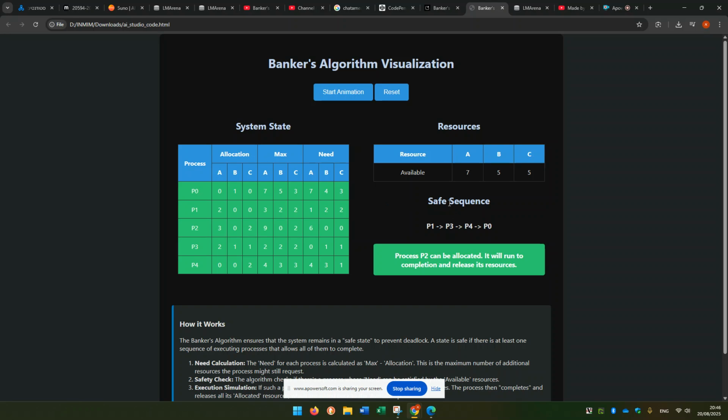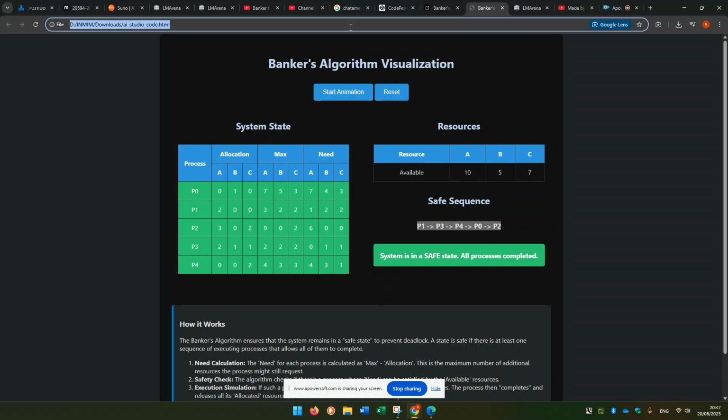So you saw that I could do all the processes if I do it in this sequence and not another. Starting with P0 then P1, I won't be able. But if I start with P1, then doing P3, then P4, then P0, then P2, I will be able to finish in a safe state. And this is what Banker's algorithm tests. If I can do that, it's a safe state. Safe. This is what it checks.